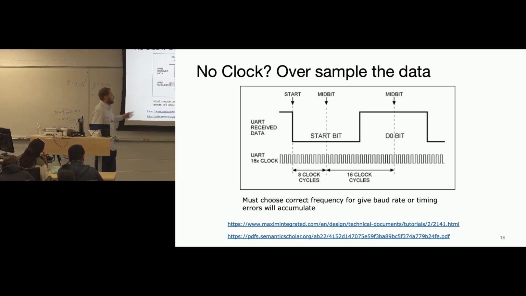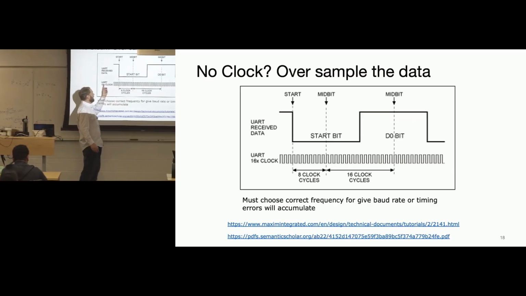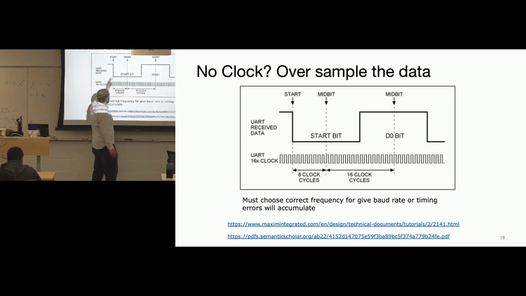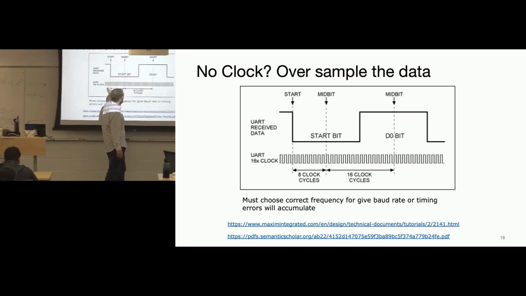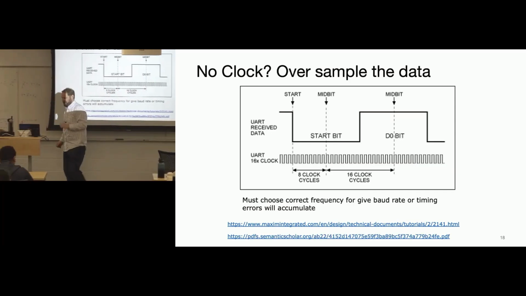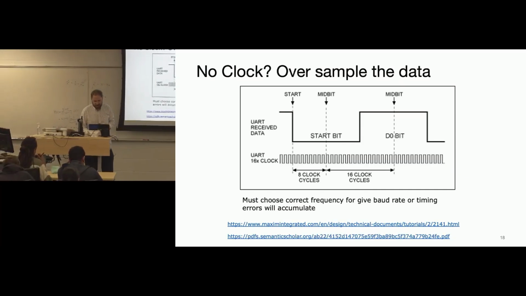Now you could use different strategies. You could have an 8 times clock. It could be maybe 32 if you really want to be precise. Who knows? But it's probably going to be some power of 2 to make life easier. And when that clock comes in, you're basically going to go 1.5 baud rates to start knowing when to clock into the middle of the bit.